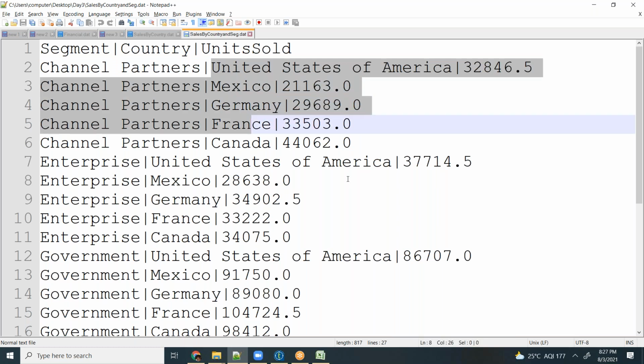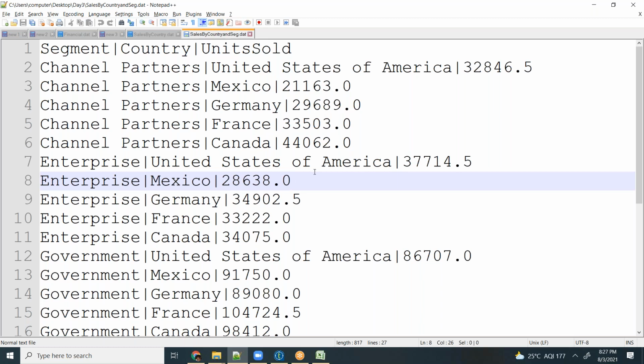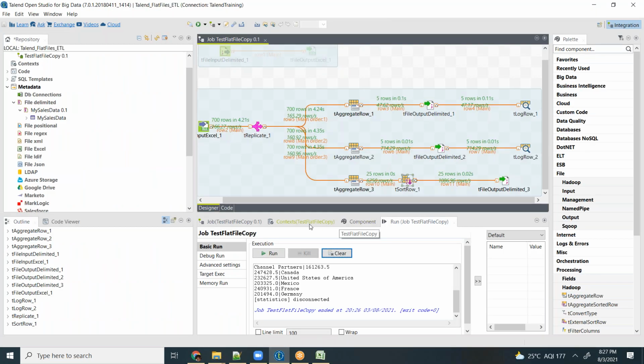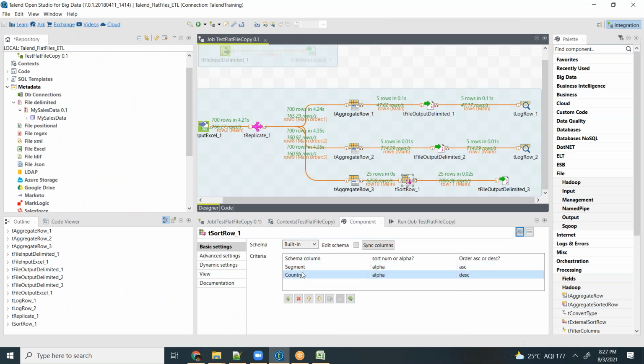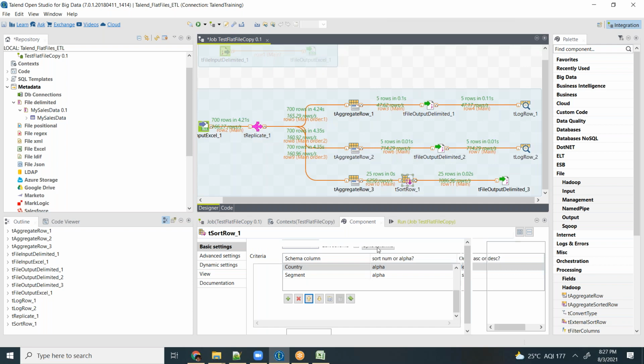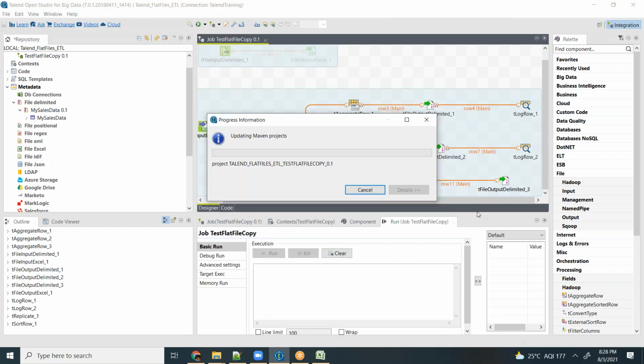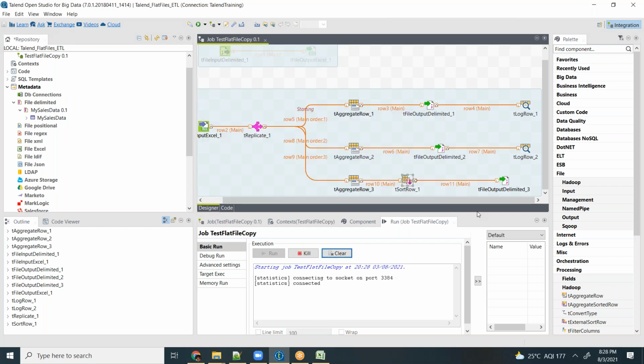So it all depends on how you want to list these items. If you want to list all the United States as a priority, what you can do is go to the tSortRow component and just change the priority. You could move this priority up. Then it would put all the United States first and then it would put all the segments in alphabetical order.